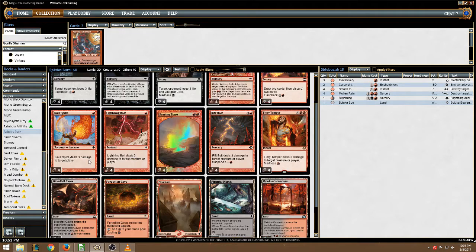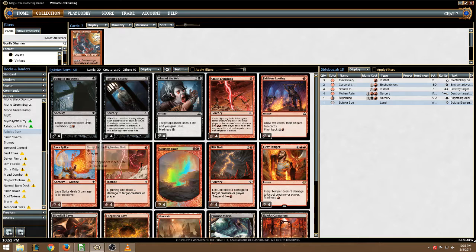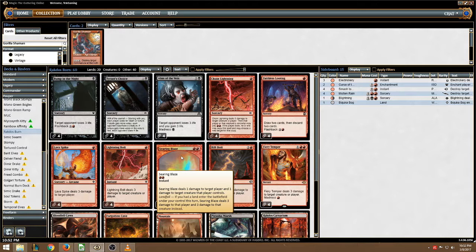But then we have sort of the other combo pieces. We have Lava Spike. Pretty simple. It's like Bump in the Night, but red, and Arcane for some reason. Yay, Champions of Kamigawa. Deals 3 damage to target player. Fantastic. Lightning Bolt. Instant speed. Deals 3 damage to target creature or player. Fantastic. Searing Blaze. Text on this one is basically 2 red. Deal 3 damage to a creature and a player.